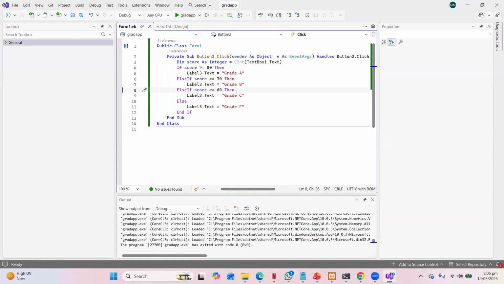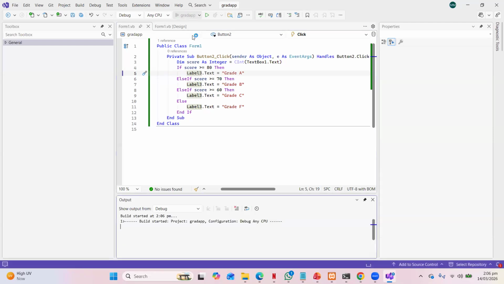C. Let's say the person got 90. Is 90 bigger than 80? Yes. So the program will stop over here. So the else if allows you to do a chain where you can move from one point to another, as the branch keeps on going.